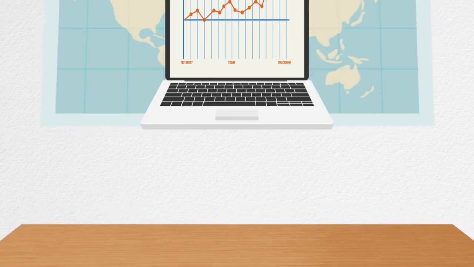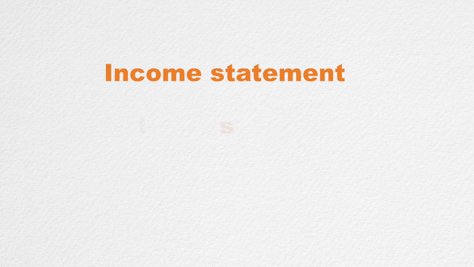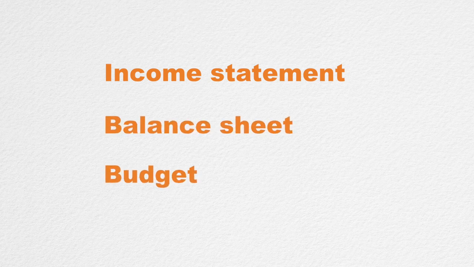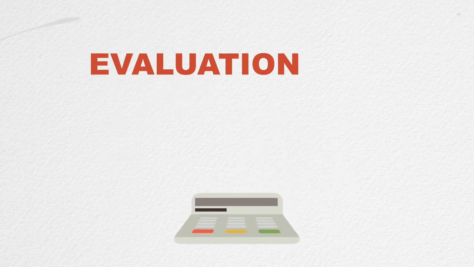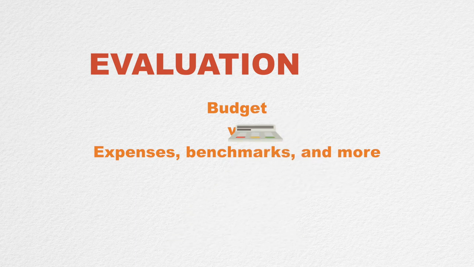In order to monitor financial compliance, your board needs to understand how financial resources have been received and used. They'll need to review historical information. These are typically the kind of financial reports we just mentioned. In order to play an evaluation role, your board needs to assess how well you use your financial resources. That means they'll need to compare the budget with actual expenses, peer benchmarks, or other goals or plans.